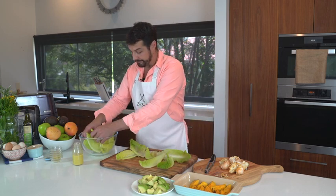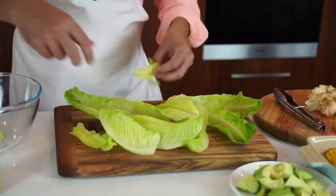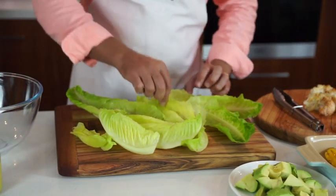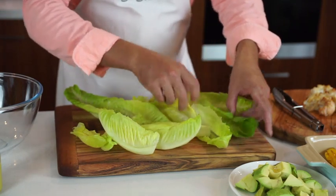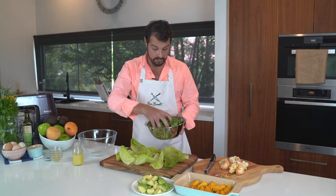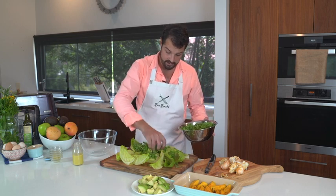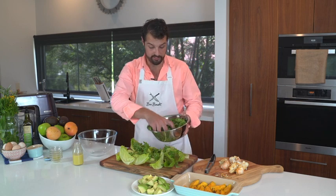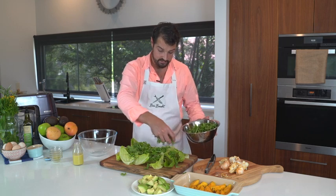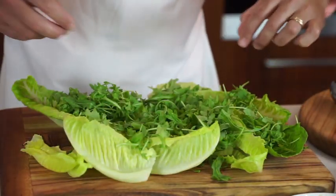So laying the lettuce all over the board, nice and rough, a little bit rustic. I think that's great, just bringing them out so we've got good coverage. Grab our rocket. Nice couple of handfuls of rocket just sprinkled over, just making that bed ready for the rest of our beautiful ingredients. Get that nice pepperiness from the rocket as well. I think that's great. Clean up that a little bit.